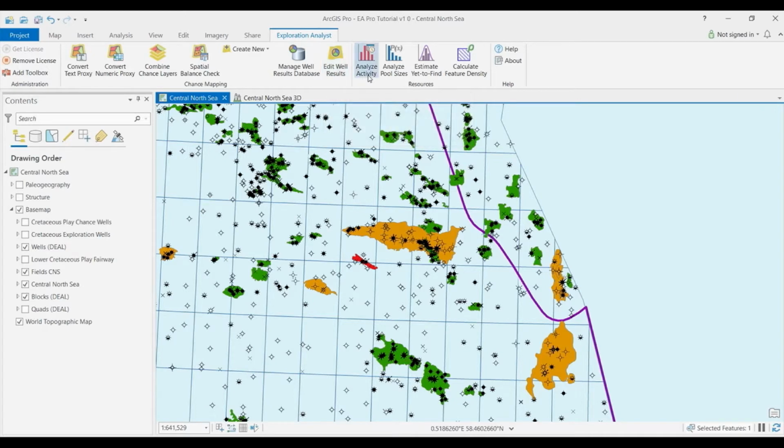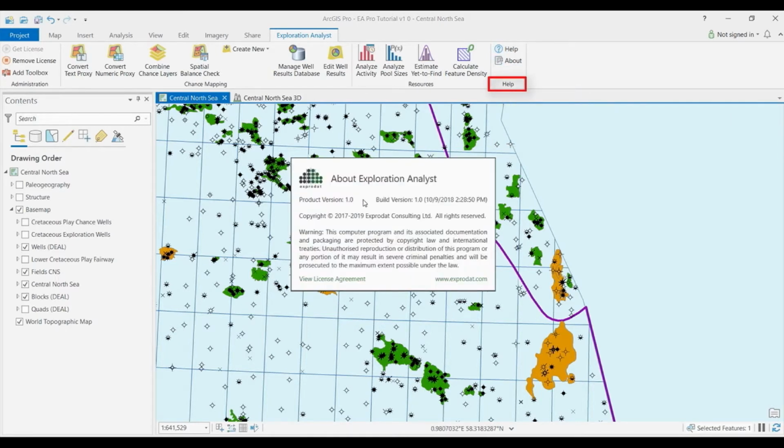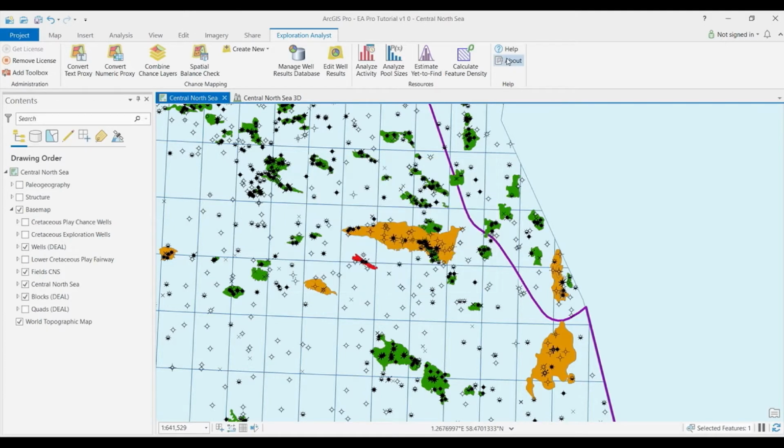Good use of tooltips. Here in the next grouping for resources, these are some of the more involved and complex analysis tools. The last grouping is the help grouping, and here's the About dialog box. There's also online help available.